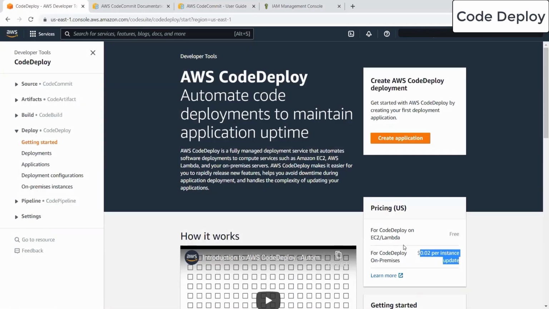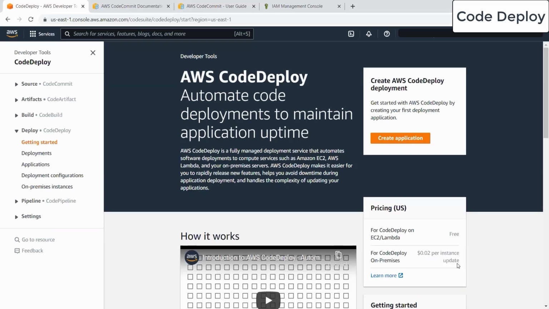So just follow along with me. You'll get the overall idea, guys. I'll show you very shortly. So this is about this CodeDeploy. And for the hands-on activity, we'll be taking ahead with the on-premise option because that's an easier one. So we'll take it up with the on-premise option.